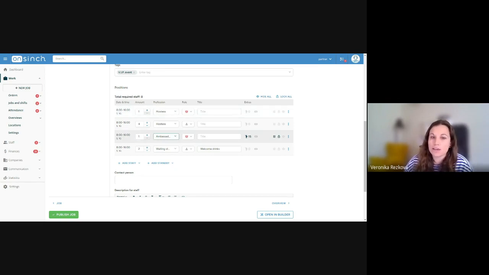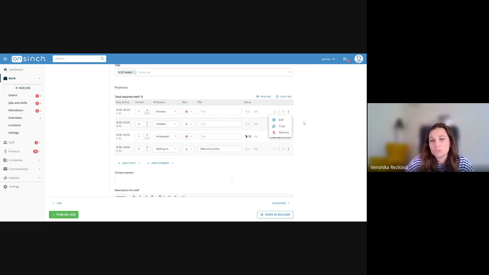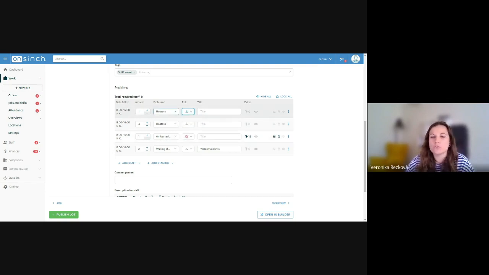But obviously I have this ambassador as a lead worker, so using the three dots I can either remove the position completely from the shift, or I can change the role. In my case, I want one standby position with profession hostesses to cover for this position.